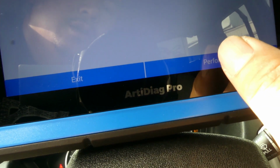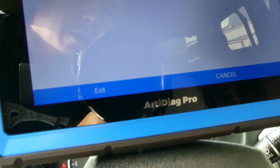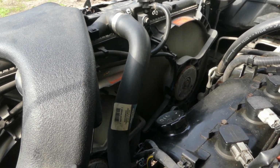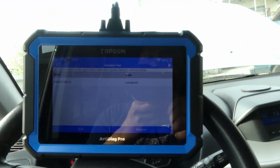Yes. So perform. I'm not gonna talk, and you can hear the radiator fan turning on. Okay, perform. See that? It's on. So it will turn on for a few seconds. So it says completed. See that? So again, we'll do it again. Perform. And it will shut off. There you go. So what does it say? It says all your connection, everything is good. So the radiator fan motor is working.